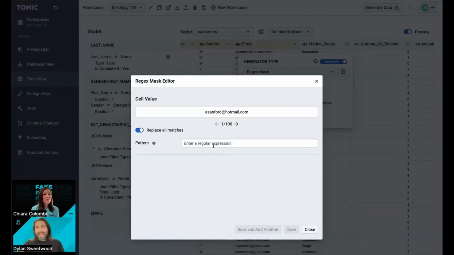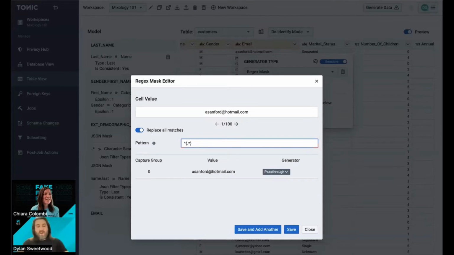I'll just say for the audience and for you, Chiara, I'm not a regex expert by any means. So I'm just going to use a really simple expression here to essentially capture all of the data prior to the @ symbol in these values. And remember, this is an email address column, so we can make the assumption that there's an @ symbol in every single value.